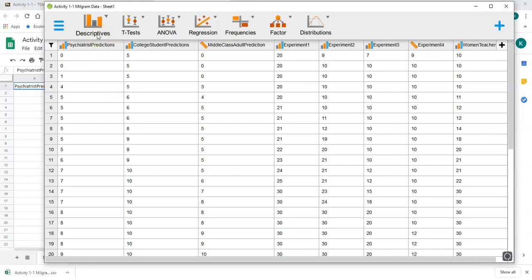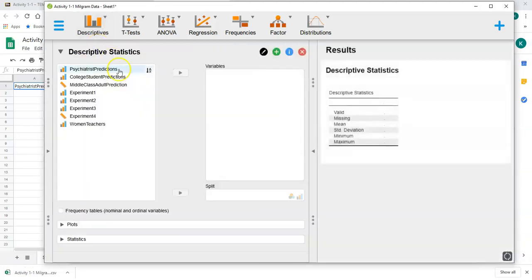So let's go ahead and demonstrate some of the things you're going to have to do in Activity 1.1 with JASP. So if you click on Descriptives, and then Descriptives again, you can see all of the variables in the data set are listed over here. The first thing you'll have to do in the activity is work with this psychologist predictions variable.